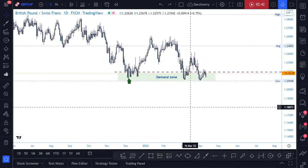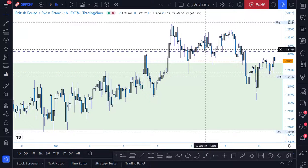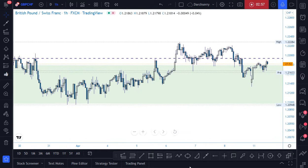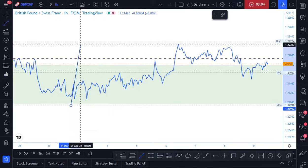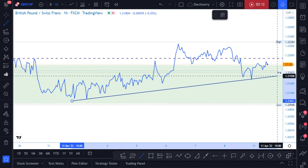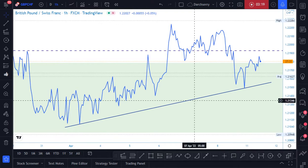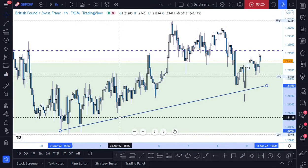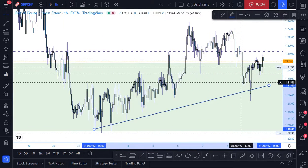So with this noticed on the daily time frame, if we move down to a lower time frame like the 1 hour time frame, let's zoom in and see what's happening. We can see the evidence of a bullish trend line with the visual representation below the pivot low. Give me a moment. Let me just pull out my line chart. So we can see the visual representation of a trend line below the pivot lows since the beginning of this month. Price has continued to find higher highs, so we want to look for an opportunity to buy the pound against the Swiss franc.